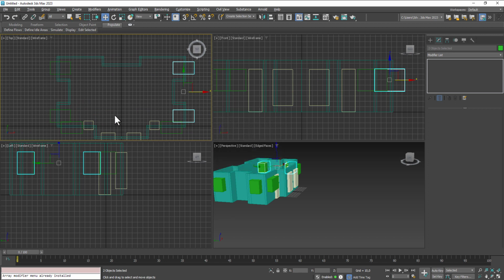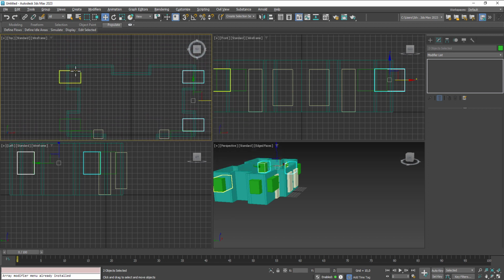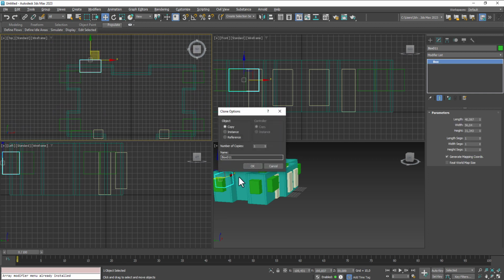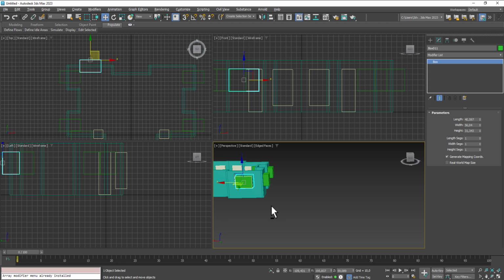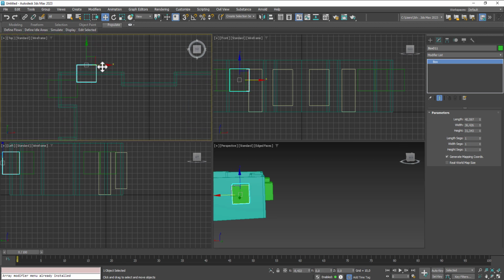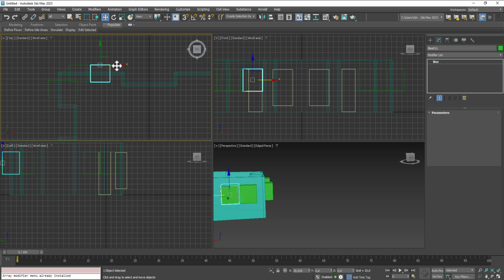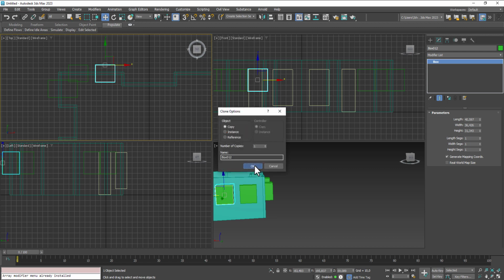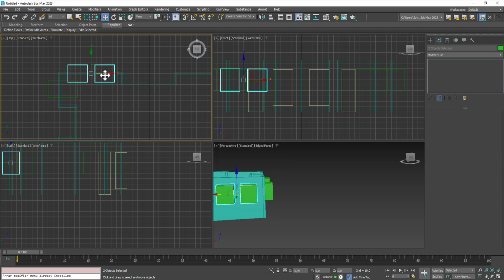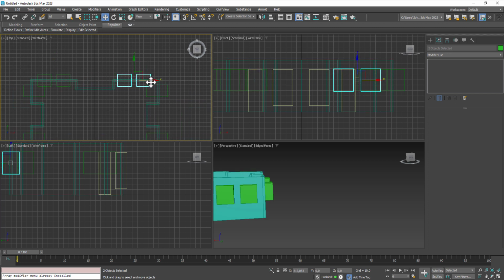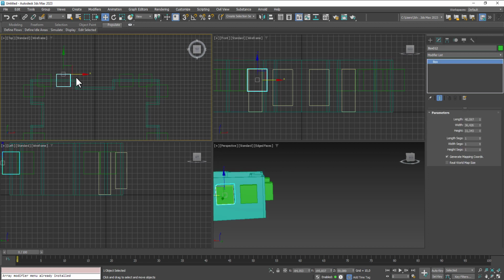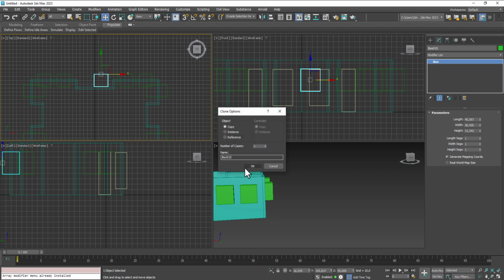Perfect. And copy this way. Maybe. Yes. Copy in and copy both. Yes. And copy again.